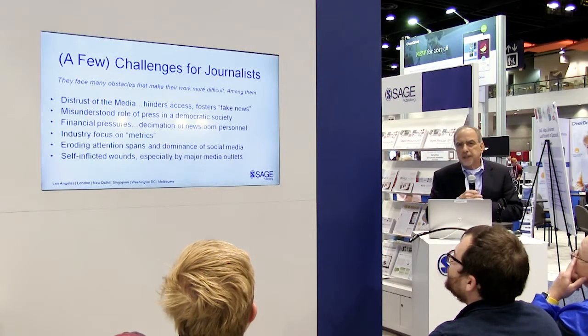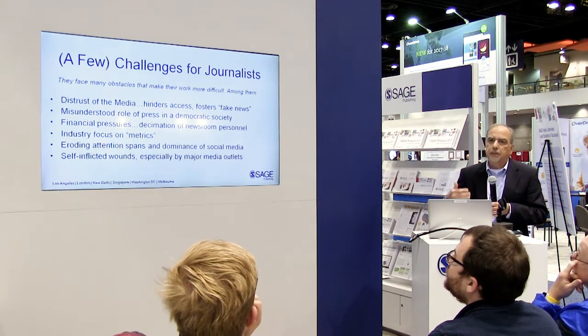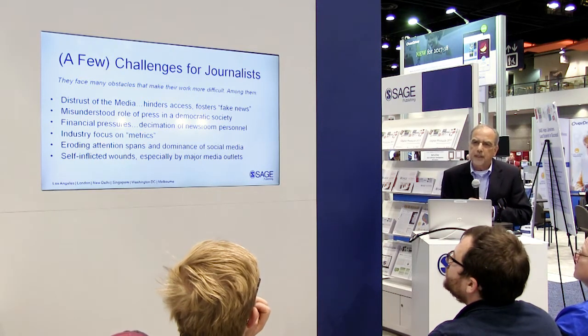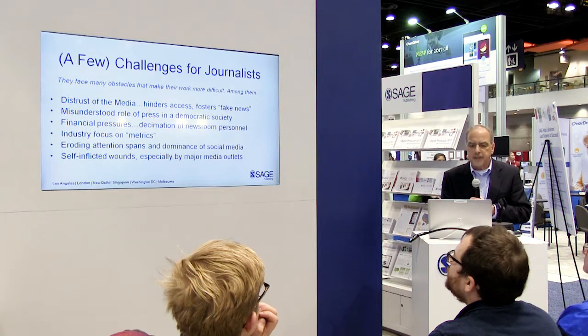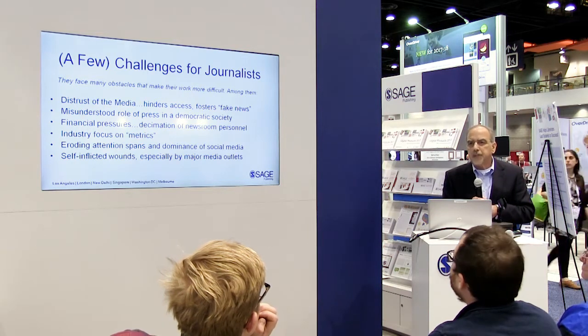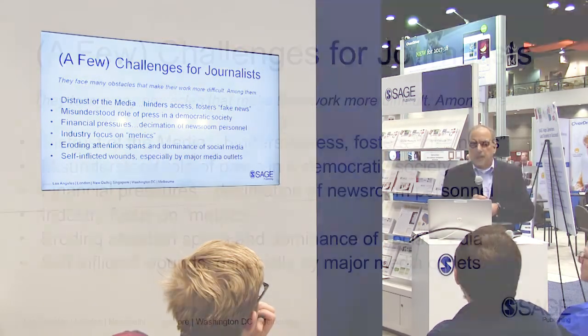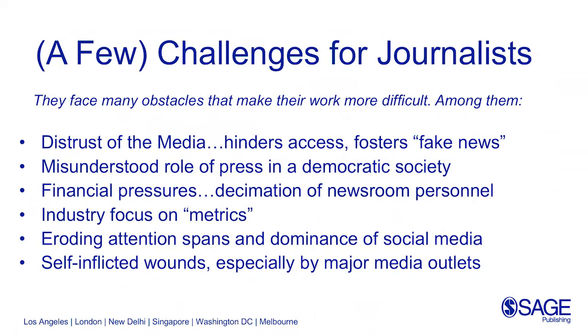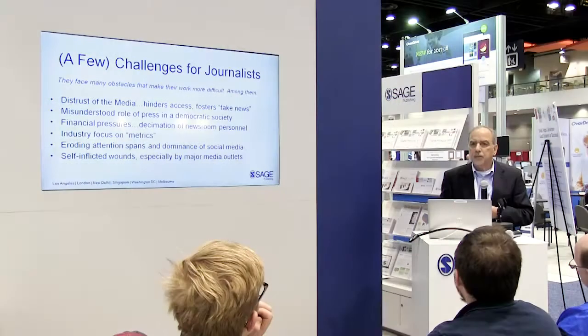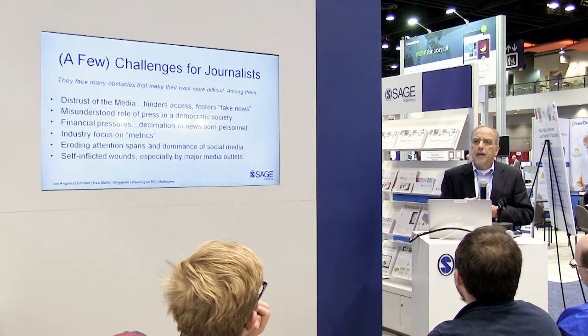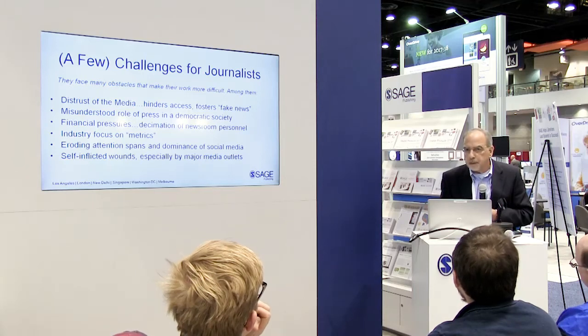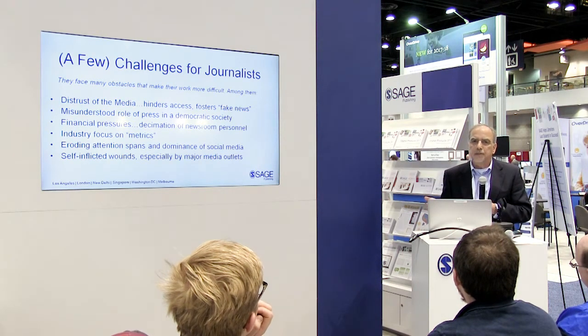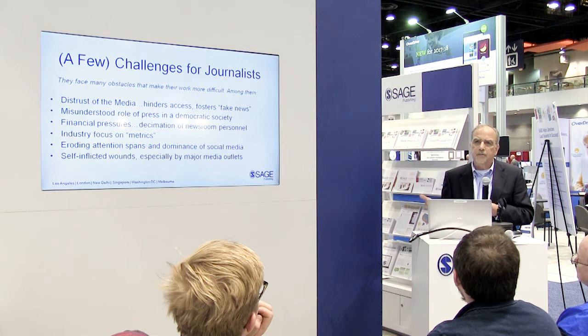For journalists themselves, including us, and certainly for journalists who are out working in the atmosphere that we have today, there are a number of challenges facing them. One is just basic mistrust of the media. A lot of officials don't want to talk to reporters now. A lot of regular people don't want to be interviewed by the media because there is an atmosphere of mistrust.